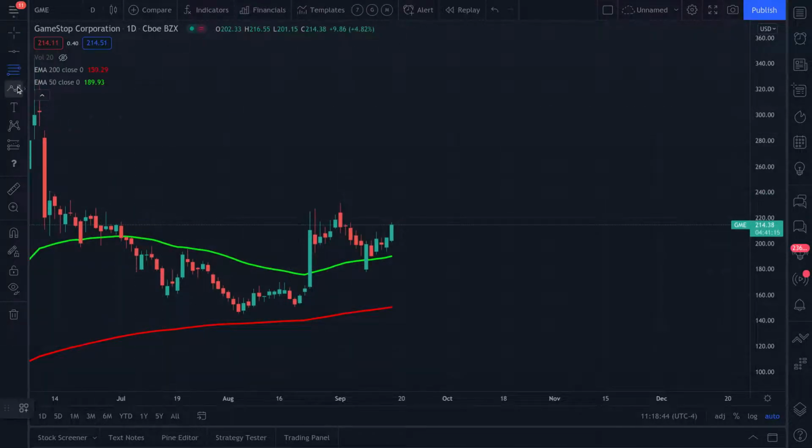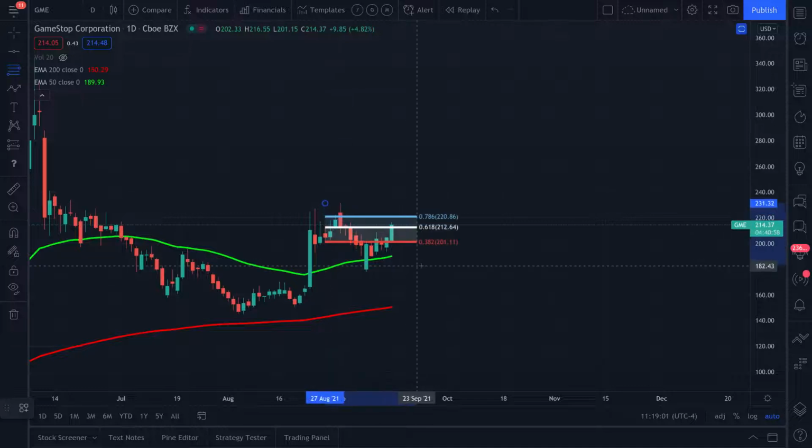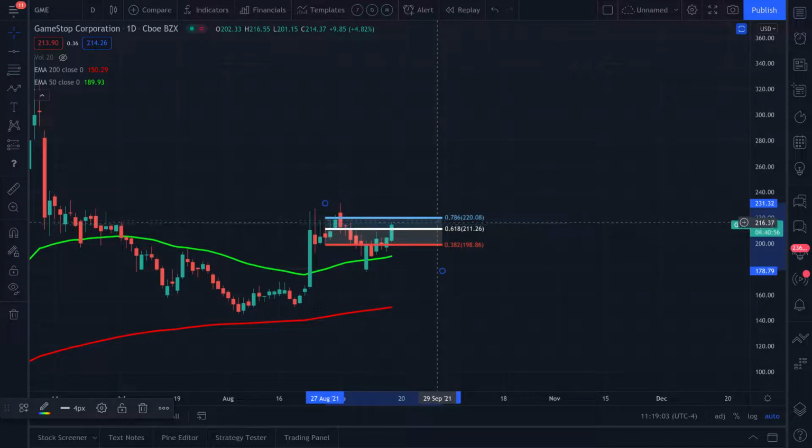So what I'm going to do is take my regular Fibonacci retracement tool and take this little bit of price action here ever since this breakup candle on August the 24th, and measure the high in comparison to the most recent swing low, to see if we can get a potential target on GME over the next, I guess we could say, 30 days.